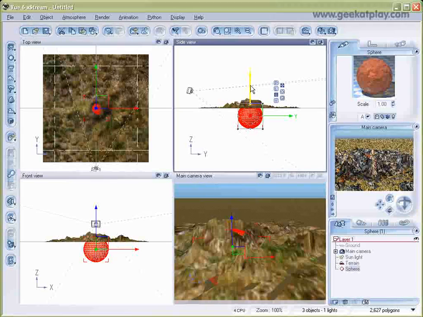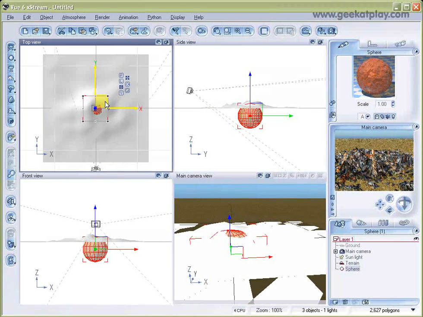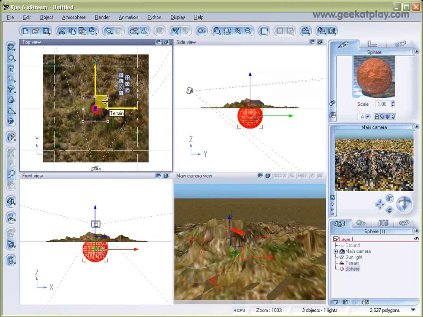Just a little. Move it around. I'm happy with where it is. And now we have something that's just peeking through there.